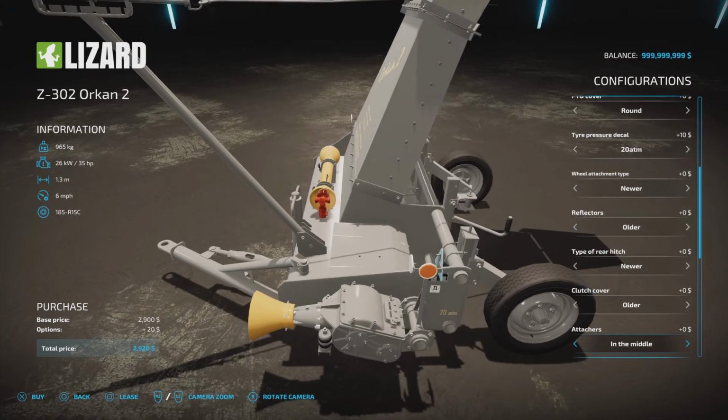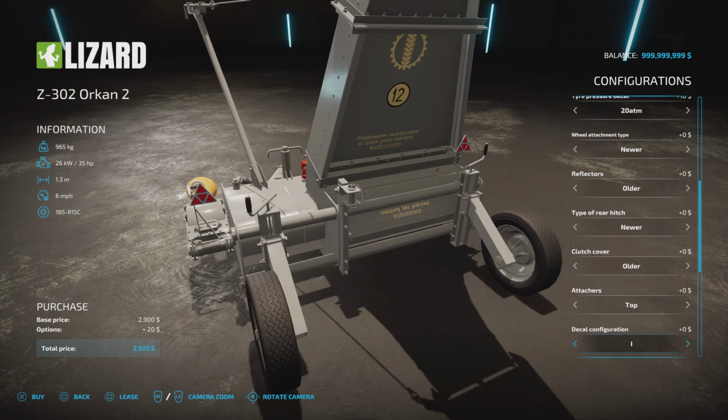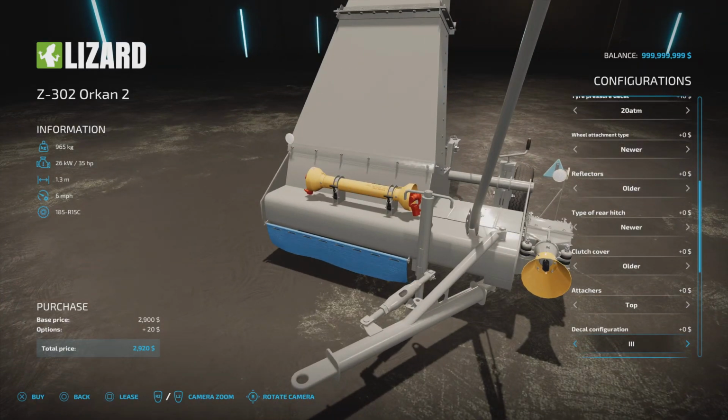We've then got attachers in the middle, so this is here. So in the middle, top, bottom. I went for middle just to keep it fairly standard. You've got decal configuration, and there's a whole load of these. You've got, I think, through to 5 or 6. 1, 2, which changes where they're positioned.